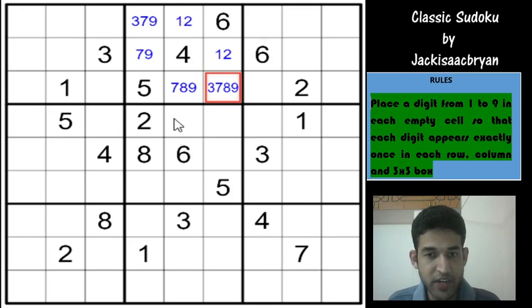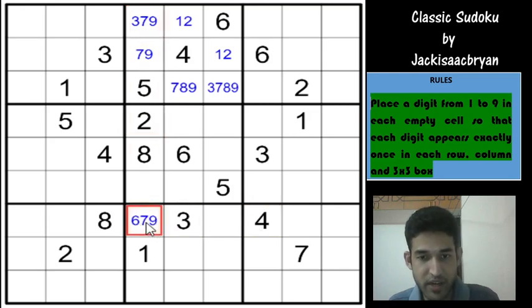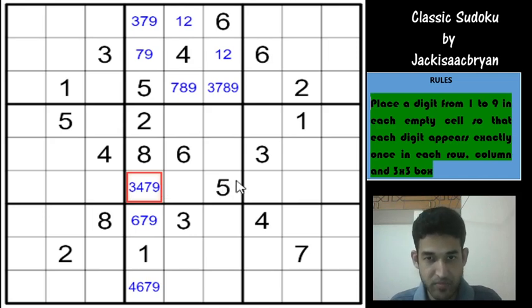And now let us try to write pencil marks in areas where there are a few candidates, or we may even write more candidates because this Sudoku demands such a scenario. In column 4, 1, 2, 5, 8 are the givens and the remaining digits are 3, 4, 6, 7 and 9. So that's a 3, 4, so that's 6, 7, 9. This would be 4, 6, 7, 9 and this would be 1, 2, 5, 6, 8. So 3, 4, 7 and 9, right?